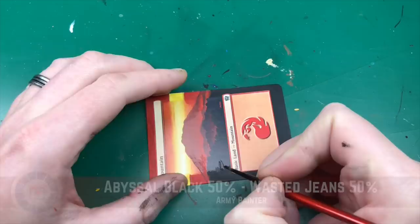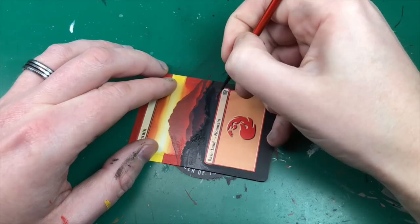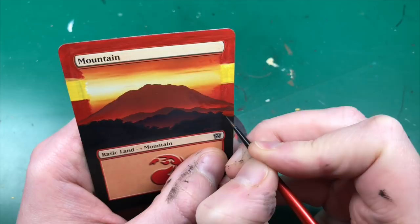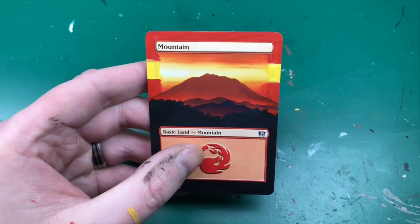Then I'm going to be mixing some darkish blue, some sort of Wolfy Gray denim jean color, with the black, and that's going to give that off black that I was talking about earlier when I was painting the black in, and that's going to match more of the black of the original card ink. And you could see I painted over like all of the original black that's on the mountain, and that's going to mean that the color blends perfectly along the extended art. I didn't go right up to the tips, right up to those tree silhouettes that you could see, and I didn't need to. It just made it blend perfectly, and it makes it look like it was already there.